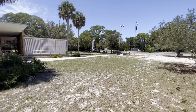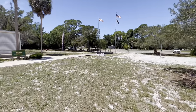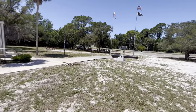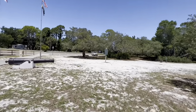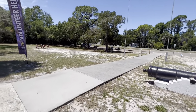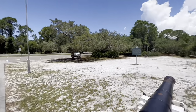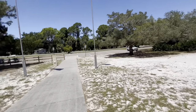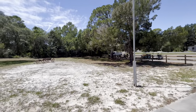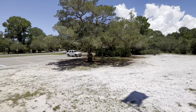They actually live here. They don't travel. The biggest city next to it is maybe an hour from here. So if you do grocery shopping, make sure you do groceries for a whole month, because it's a little town and they have little stores, but they don't have that many resources. Like, I know you guys like Walmart, Target, or stuff like that. You have to drive at least an hour away. But it's nice. They have places to sell things here. So if you're old, you want to retire, quiet, come down here. There's not much to do, but you've got a beach and fishing. If you like fishing, this is it.